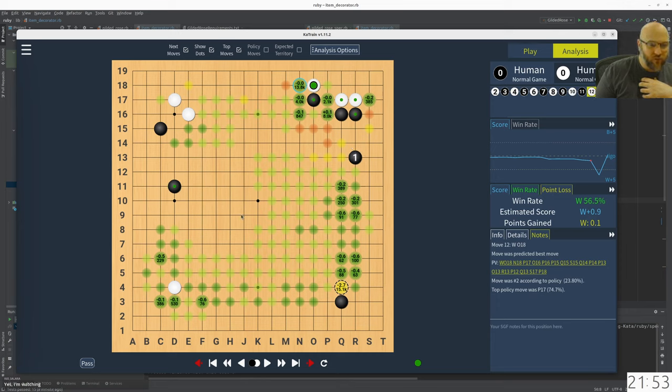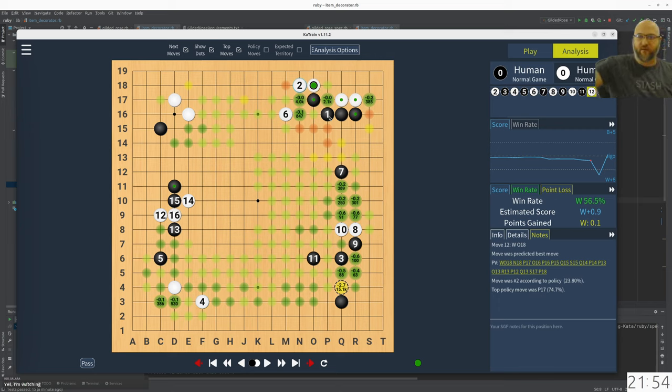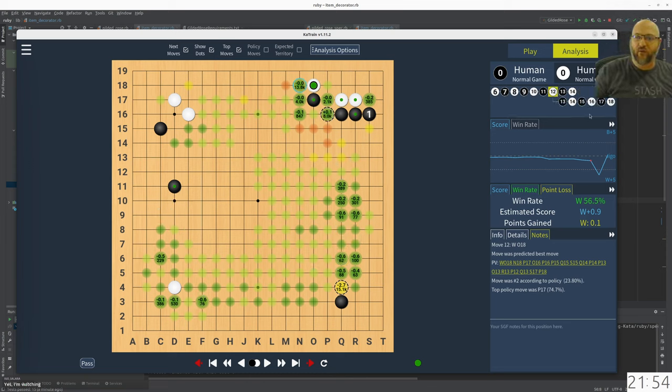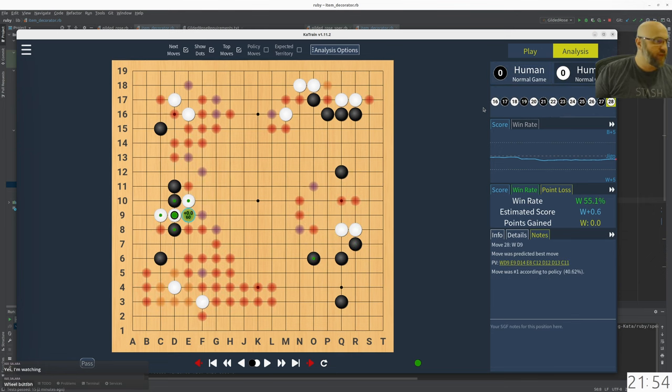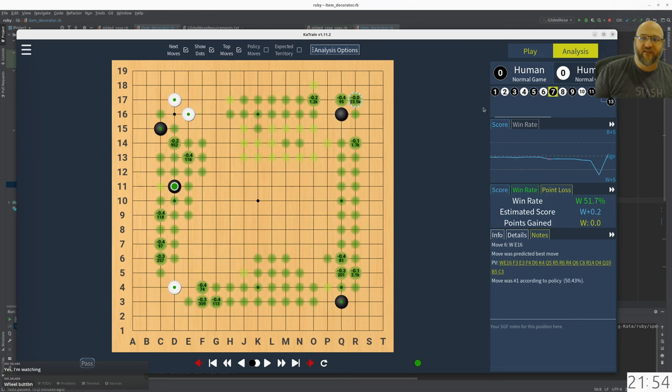You pick something, you would normally pick a 0 plus 1 or a 0 plus 2 or a 1 or whatever. Here you've got this circle, but there's a plus 0.1 here, it says a little better. So you see that it's highlighting some, it's showing a variation. Now what I'm going to do is add a middle click. You can't really see this because the mouse is down there, but if I do a middle click, you may have noticed that over here on this side, it has added something. The wheel button. And so now I have a variation added, which is what KataGo suggests, right? And that's it. That's how you do that, right?